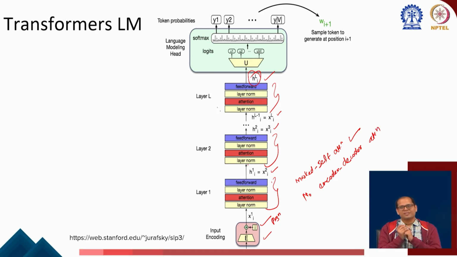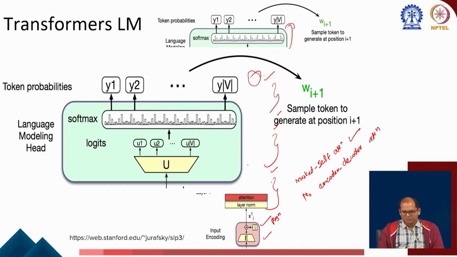generating the next token, right. So, there is no encoder in this language modeling, and you will use this as a language modeling head. You will convert this d dimension back to vocabulary and you can sample a token to generate at the next position. Okay. And this is something that we have discussed multiple times, that is, how do you take a latent representation, call it the sentence representation up to this point, and convert it to the vocabulary space.